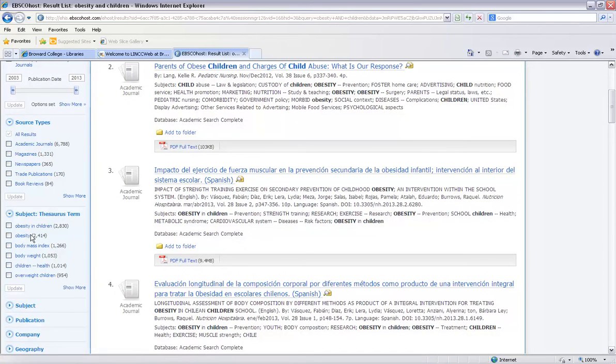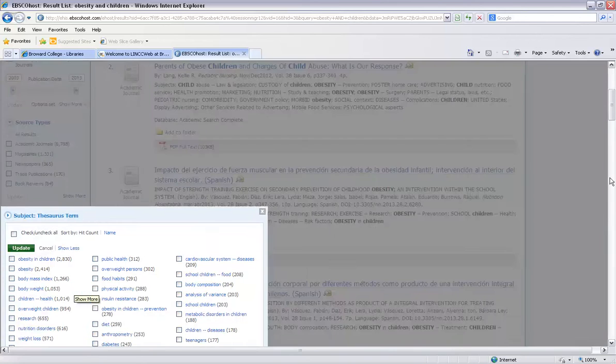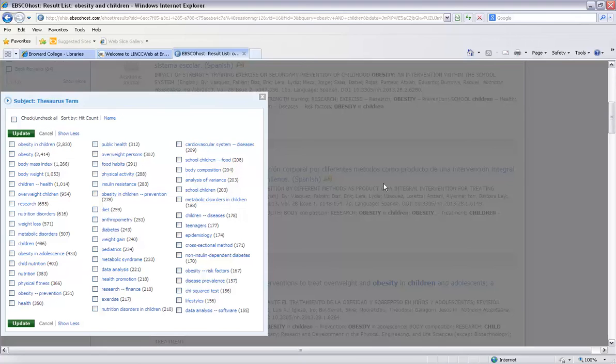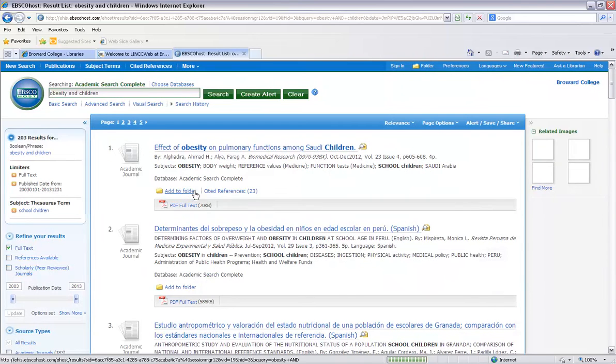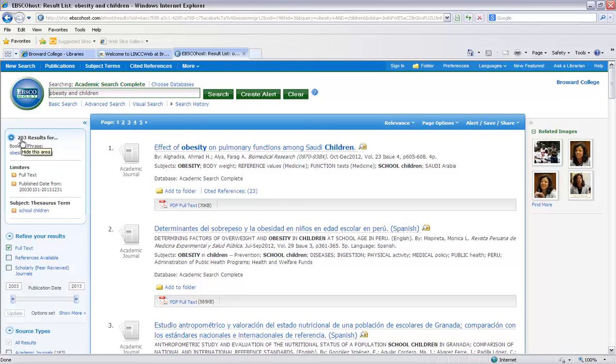And then you'll see I've got this subject thesaurus. Now it's open. If I open it again here for you, you'll see there are subtopics within this. And even the show more here gives me more topics. And these would be even narrower focus, so I could take a look at, say, for example, school children could be very interesting for us. So now I've got a list of 203 items instead of 8,500, which will be much more manageable.